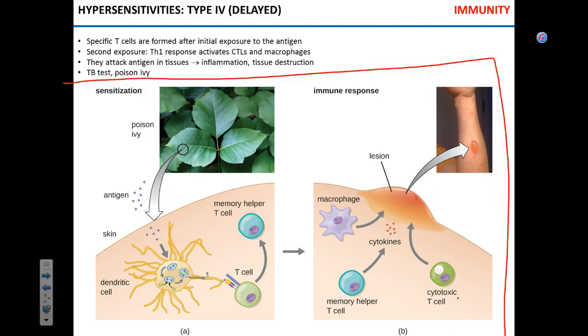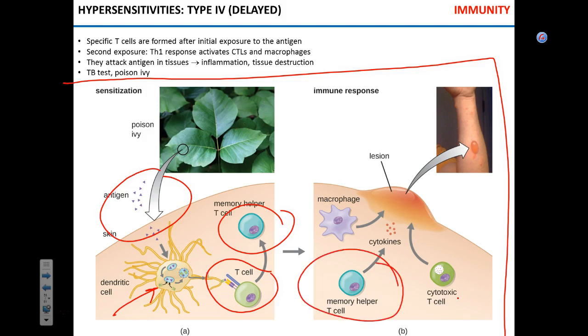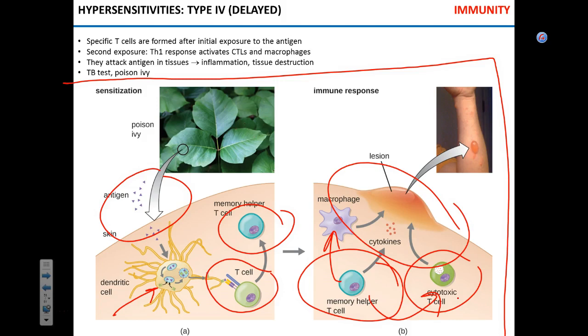So that's my take. So when you get exposed to the poison ivy the first time, nothing happens. Because what actually occurs, some molecules serve as antigen from the poison ivy. They get recognized by the dendritic cell. The dendritic cell presents it to the T cell, usually T helper and both T helper and cytotoxic, and they form memory, but you don't develop any reaction whatsoever. And then you get exposed the second time to the poison ivy, and this time the helper cell will stimulate the differentiation of cytotoxic lymphocytes and their activation. It will stimulate macrophage activity, so you have classical cytotoxic response. And that cytotoxic response will lead to the inflammation, tissue disruption, you know, poison ivy reaction, right?